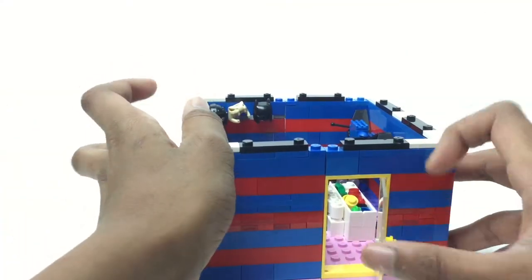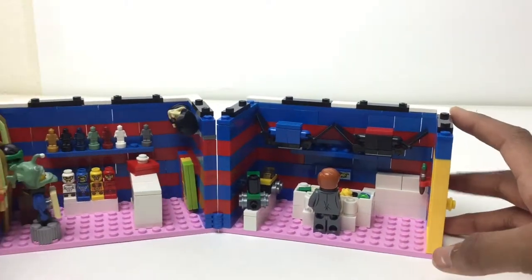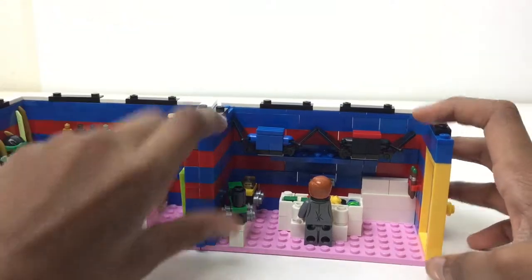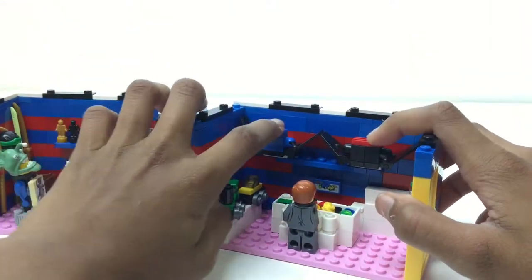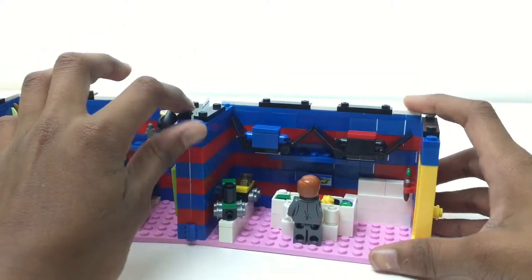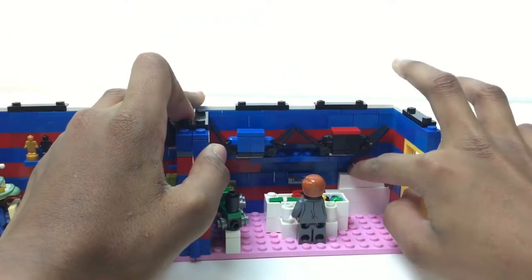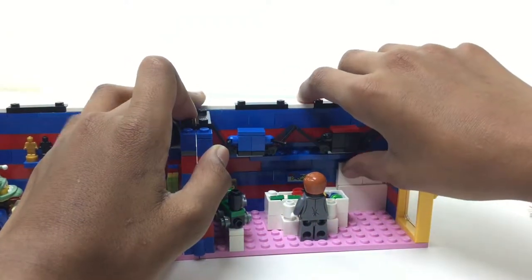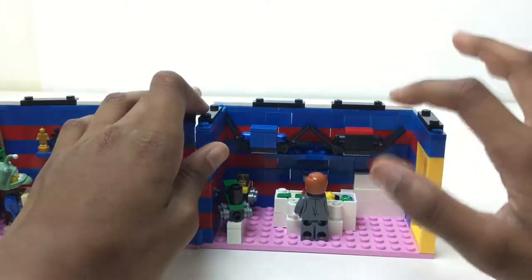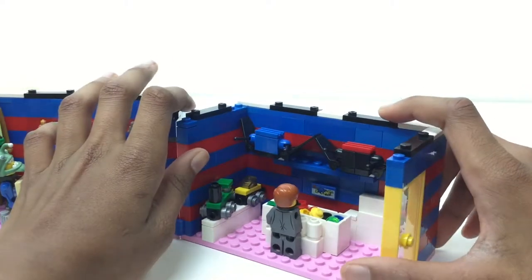So you come in through this yellow door, nice right there. It really brings it a nice feel and it uses like two of those pink half plates from Friends. Two more of those drones you saw — one in red, one in blue, and obviously black as their base colors. We got two paintbrushes right there and represented paper — just a lot of 2x2 tiles right there. Those are all just tiles so they can't all be taken out.